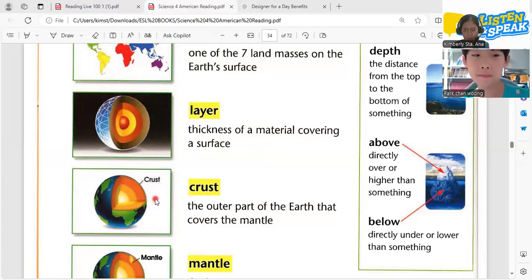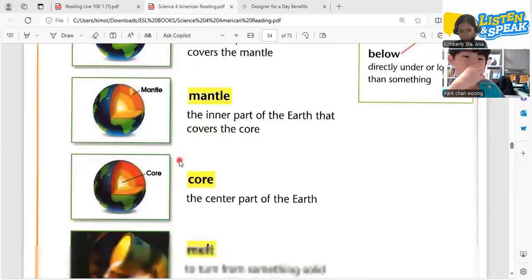The innermost, the uppermost, the outermost cover. So our Earth, our planet, is composed of this kind of layers, and we are in the outermost layer, which is the crust. This is where we build the buildings, houses, walk, run. We don't realize that it also has a lot of inner layers.